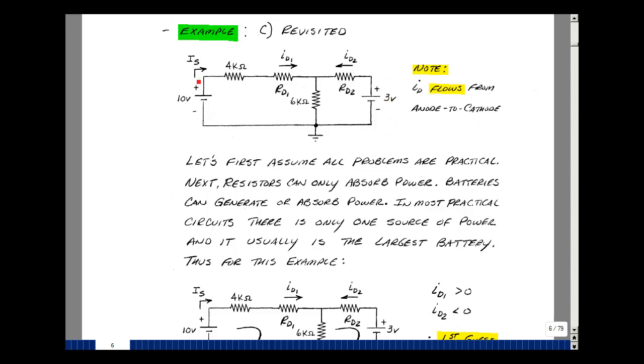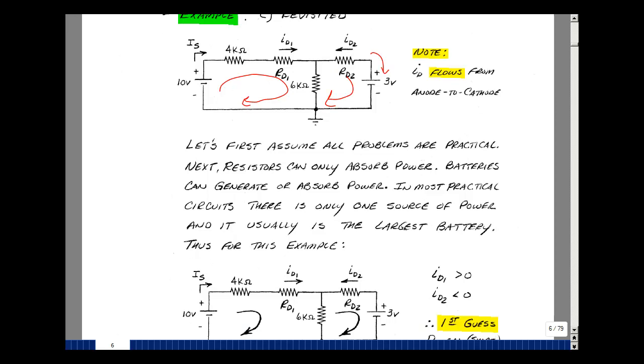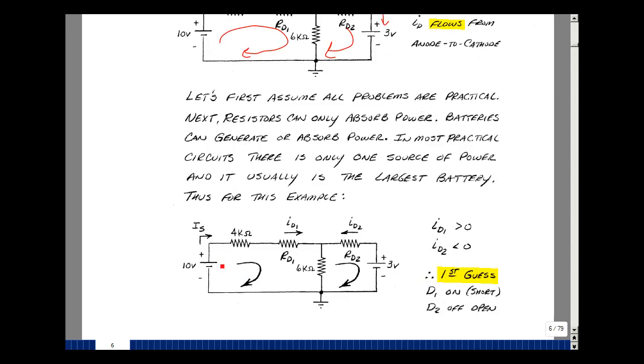I want to assume that this battery generates the power for the circuit. That means that current comes out of its plus terminal. Now, resistors can only absorb power, so we can deal with that also as we analyze the circuit. Hook this circuit up, and we assume that this generates power, and that this is going to be absorbing power. Current's going to come out of this battery and have to come back to the original battery, and likewise some current's going to have to flow back over here. I've shown this on the bottom of the page. So I'm guessing that the current wants to flow in this direction and this direction in the circuit.